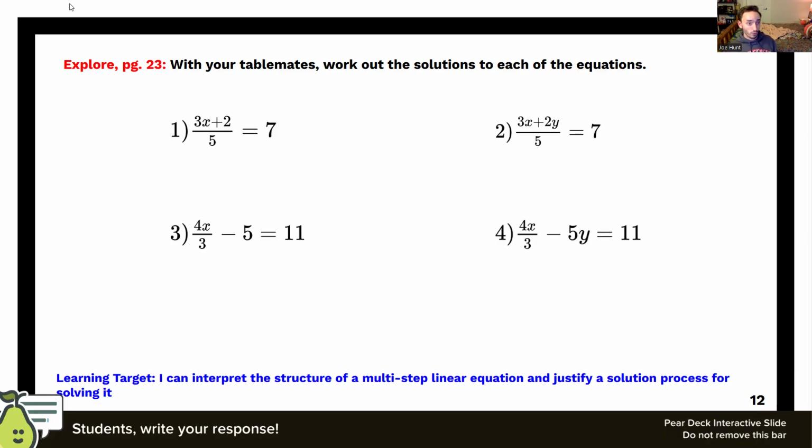For all the equations on the right, what I want you to think about is how is the structure similar, but also a little different? And in the way that the structure of the equation is similar to the structure on the left, what are the steps that you could take to try and get x by itself, even if you don't know what y is yet? So I'll cut you loose here. I want you to take about 15 or so minutes and give it a spin. Try solving, and we'll bring it back together and discuss and think about what's going on here, and then we'll get ready to move on from there.